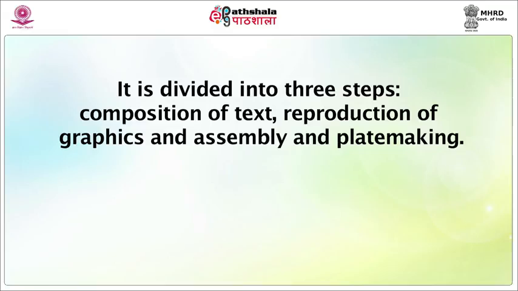It is divided into 3 steps: composition of text, reproduction of graphics, and assembly and plate making. The composition of text refers to writing information through text, graphic design, and formatting of text. The reproduction of graphics refers to editing the pictures and graphics in imaging software such as Photoshop, in which color separations and corrections can be optimized for actual printing.